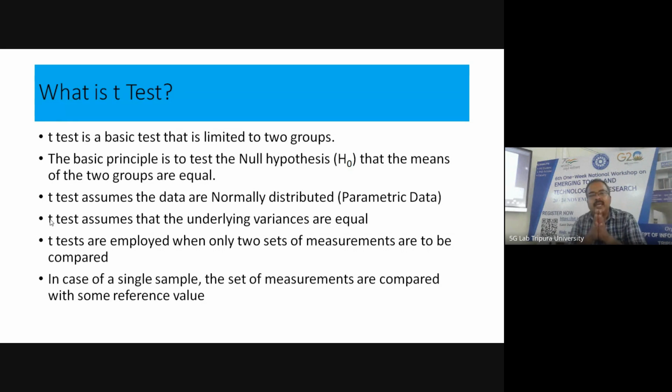Now, t-test is actually used in hypothesis testing. Before that, let me tell you that hypotheses are of two types. One part of hypothesis is known as null hypothesis, H0. The other part of hypothesis is known as alternative hypothesis. Sometimes it is written as H1, sometimes HA. And whatever statement you are writing in null hypothesis, exactly the opposite statement you have to write in alternative hypothesis.